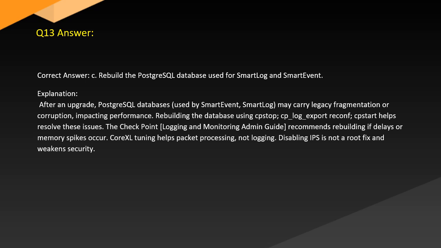Answer. Correct answer: C. Rebuild the PostgreSQL database used for SmartLog and SmartEvent. Explanation. After an upgrade, PostgreSQL databases used by SmartEvent and SmartLog may carry legacy fragmentation or corruption, impacting performance. Rebuilding the database using cpstat, export, and reconfig helps resolve these issues. The Check Point Logging and Monitoring Admin Guide recommends rebuilding if delays or memory spikes occur. CoreXL tuning helps packet processing, not logging. Disabling IPS is not a root fix and weakens security.